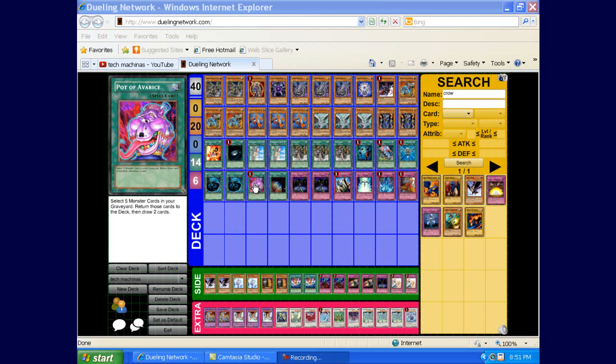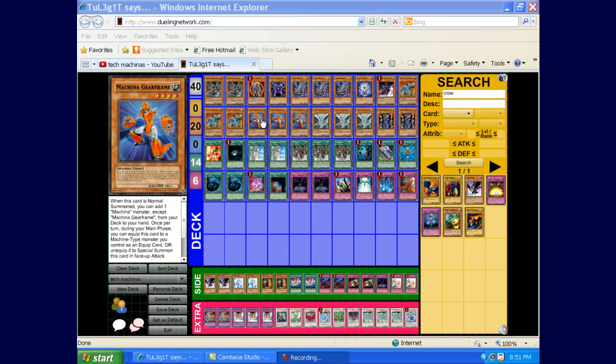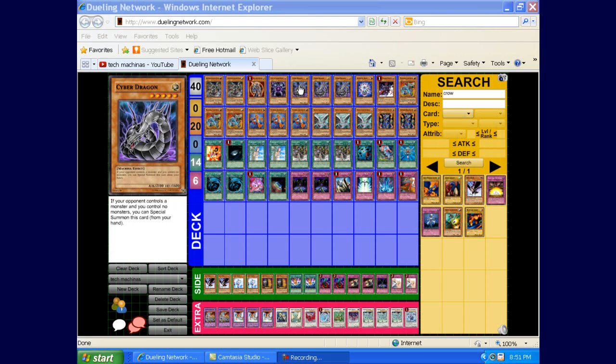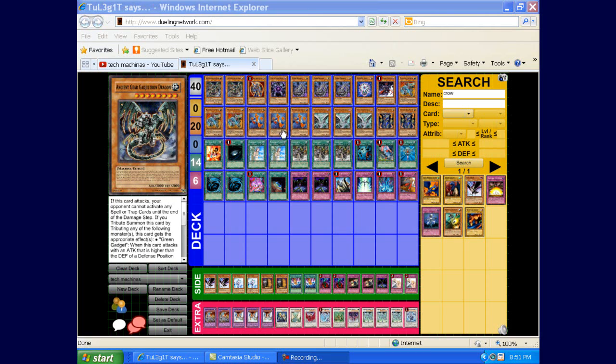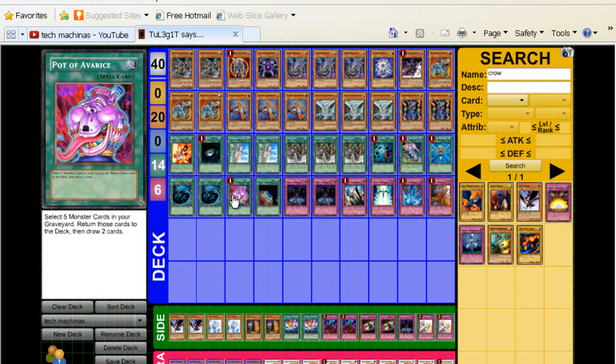A lot of times, if you don't draw the big monsters, then you have to discard Fortress and a Gear Frame or Fortress and a Cyber Dragon to Special Summon Fortress to the field. So whenever that happens, you're going to be throwing a lot of your stuff in the grave, especially with the Cyber Dragons, and when these things get destroyed, the Gadgetron Dragons and the Malefic Cyber Ends, you definitely want to be able to put them back in your deck so you can get off more special summons. Pot of Avarice is definitely going to help with that.